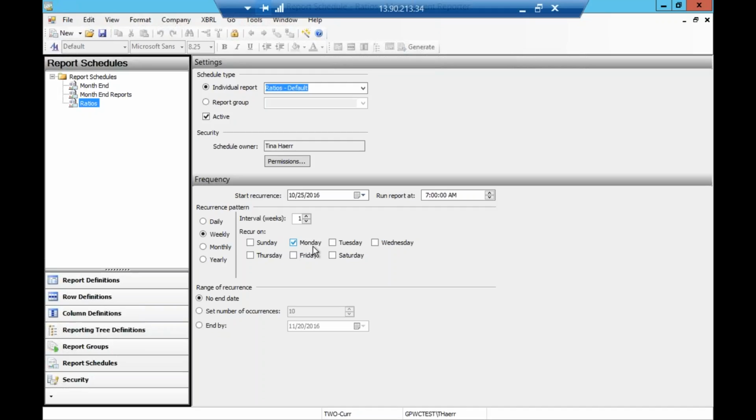Depending on how you're generating it and how you're distributing it, if it's going out to maybe a SharePoint or a shared drive where users can access it, and we'll talk about that in a minute, then they could simply go out when they get in on Monday and open the report so that they can review the prior week's sales, cash, whatever you're looking at.